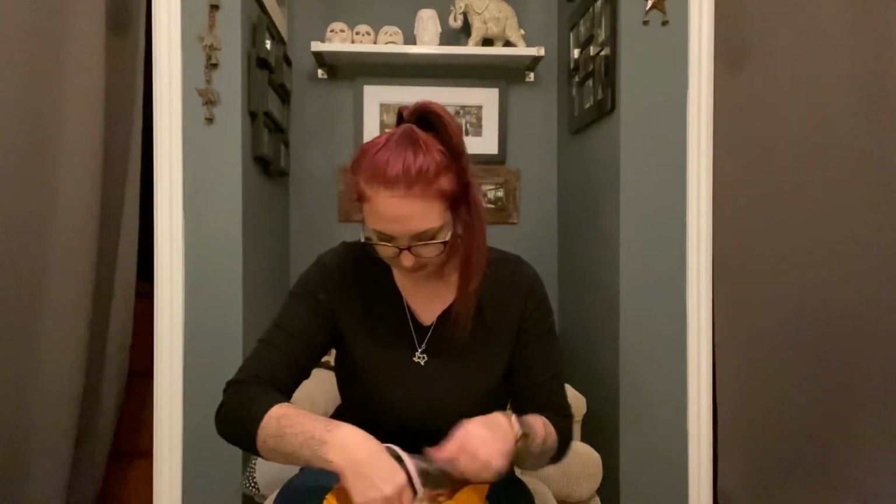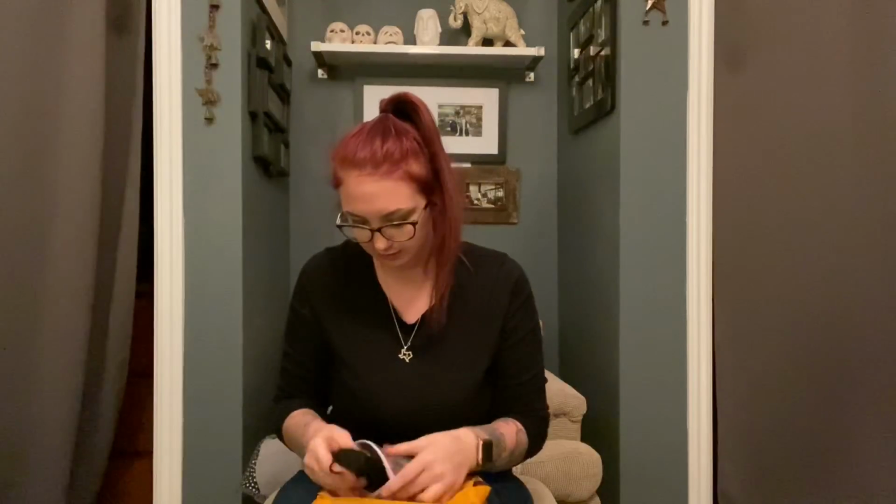All right, so for my charging box, when I get into town to charge my stuff, I bought the Aki, the 2-port charging box. This is the Anker, I think it's a 2000 milliamp charger. It comes with a stuff sack. I don't think I'm going to take it, I'm not 100% sure yet. And of course the cord that comes with it for it to charge it up.